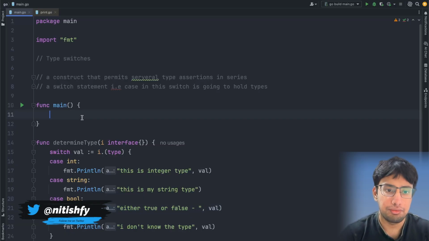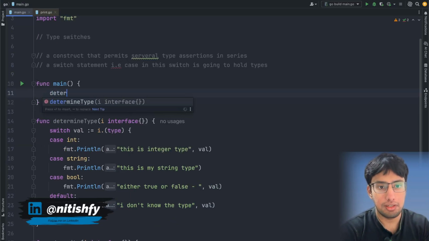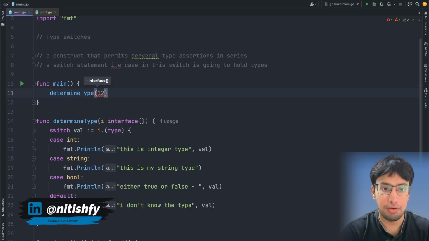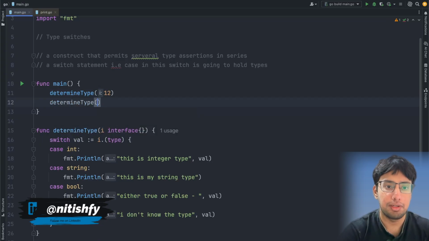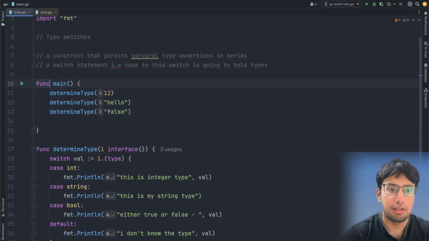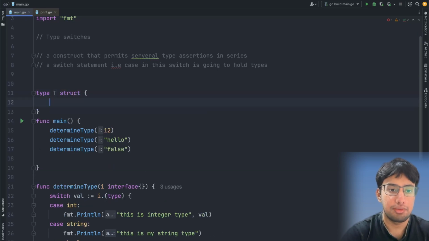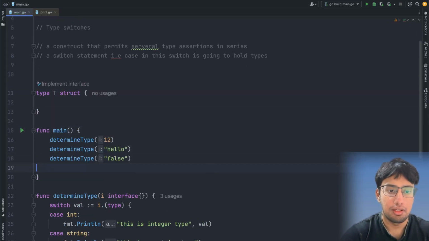Okay, so now this is type switches. So determineType, let's say you can call 2012. Then determineType, you can call hello. determineType false. Let's say there's a new type t, which is of type struct, so you can call this type.